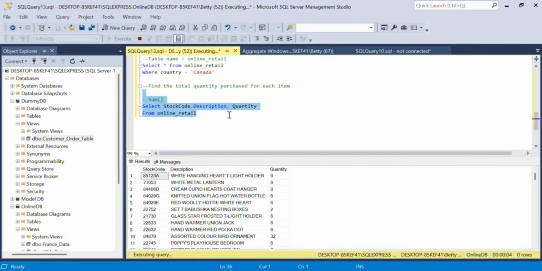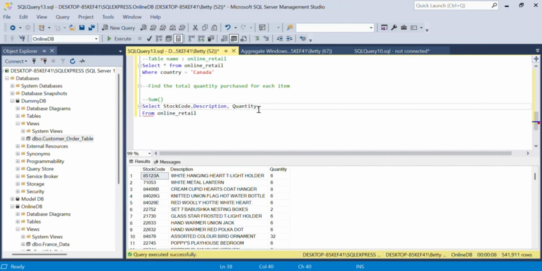Now we are going to use the Windows function to create an additional column, and so we can add that here by including a comma that states that you're about to add a new column. Sum over order by. So this is the format it's going to take. So we have to fill in the gaps that are here. So what column do we want to sum? Is the quantity column, right? So we are going to put quantity in between the bracket, and we want to order by, again, let's say we want to order by the quantity column.